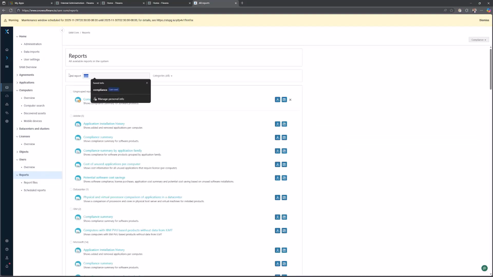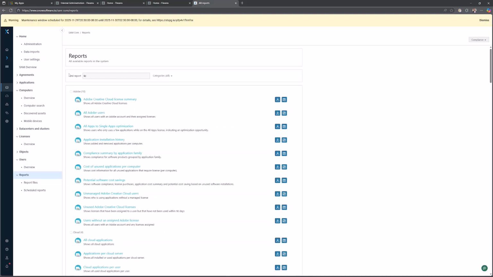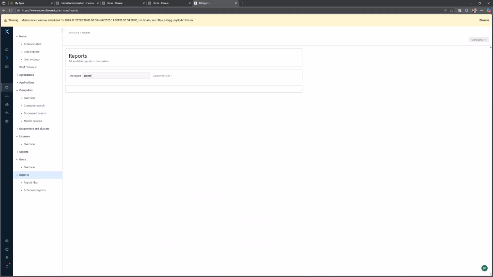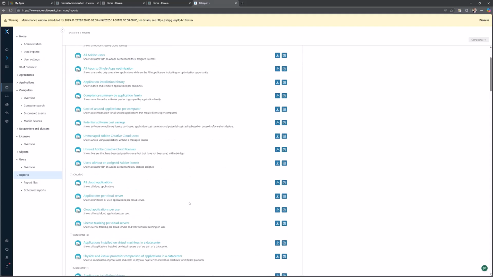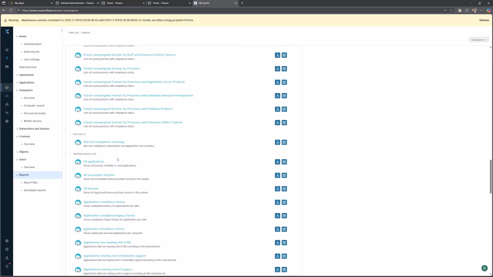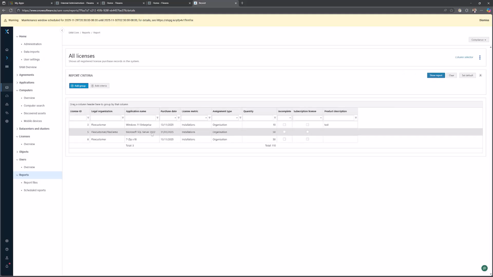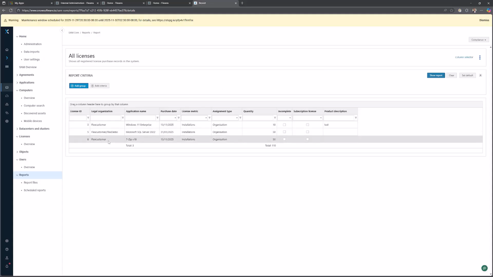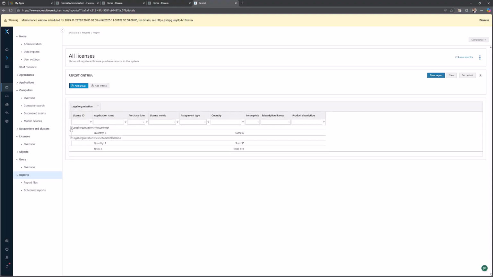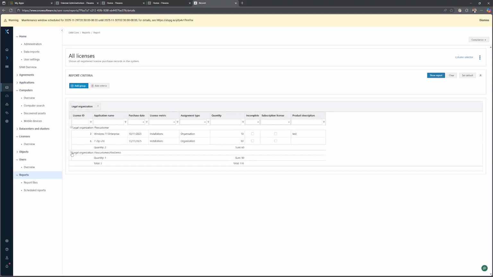So coming back to reports, you can use a license report, for example, all licenses. We can click show report, which gives us a base overview of the assignment type and all the licenses that I've set up. As we can see here, we can see which legal organization they've been assigned to. So for example, if you have set this up to have a license per legal node, you can see from here how they've been set up.